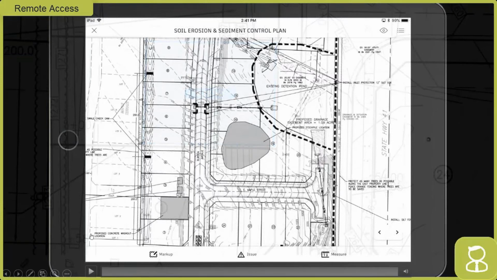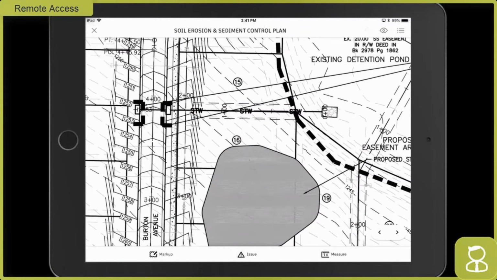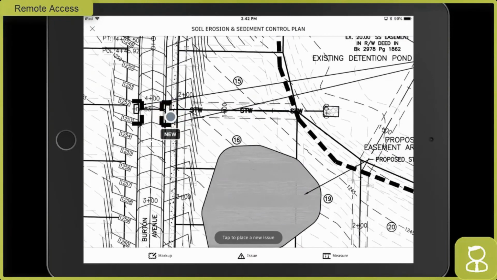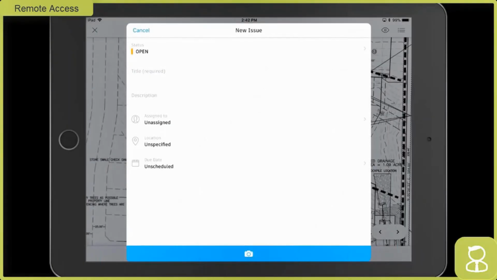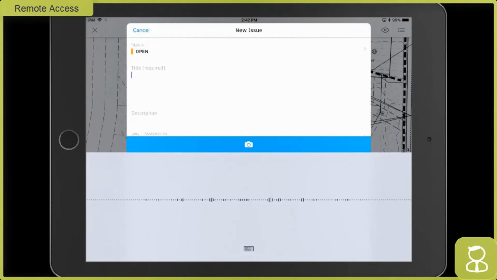So we have the mobile device, an iPad, and I am viewing, at this point, a drawing only, but for me it's enough. Of course, it can be, as I said, a 3D model. From within the mobile device, I can create an issue.